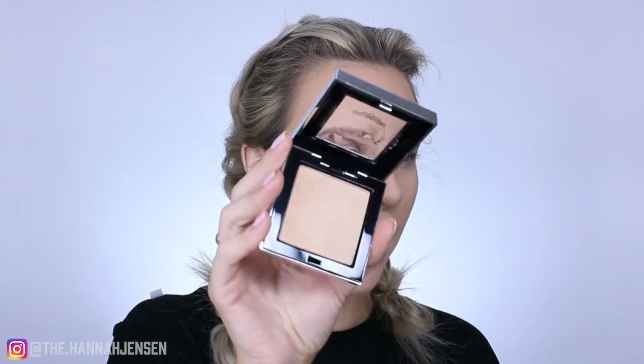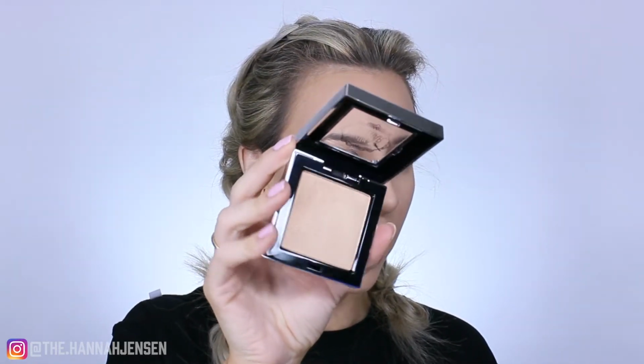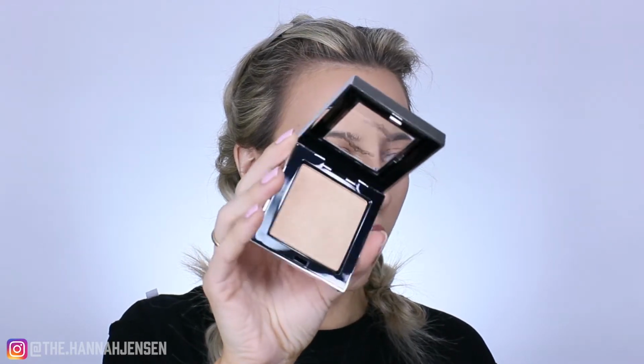So, but I can't open it. Why is it so hard to open? Oh my god. Okay, so this is what the highlighter looks like. Super pretty. It's just a gold toned highlighter, which I like. I don't really like white, frosty white colors because I feel like they're too light for me. So I like the coppery, goldy, rose gold ones.